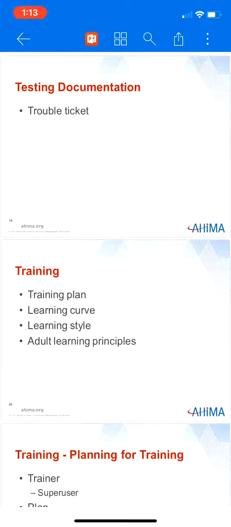4, adults need to see relevance. They do not want to waste their time. They want to learn what they need to know for the immediate future. 5, the adults need to be ready to learn. Training sessions may be mandatory, and the learners may show up physically to the session, but they cannot be forced to learn. And last, the learner has to be motivated to learn.